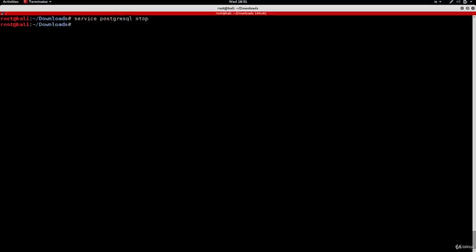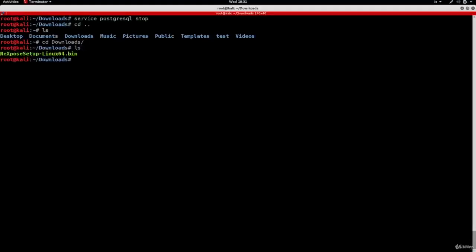Now I'm actually already at the downloads folder. So usually when you run your Terminator, you will be here. If you do an ls, you'll see all the directories, and you'll need to change your directory to the downloads directory by using the cd command. So cd and type in downloads. Now once we're in the downloads, we can list all the available files.